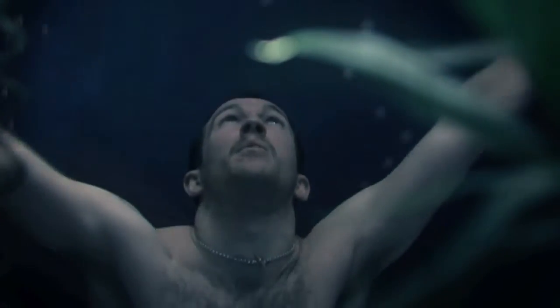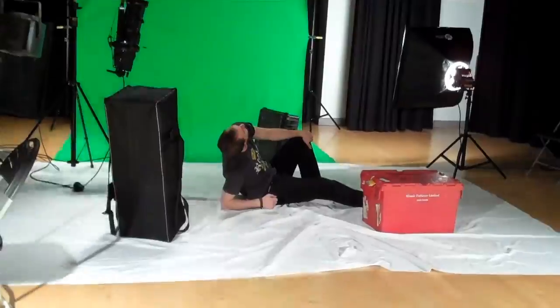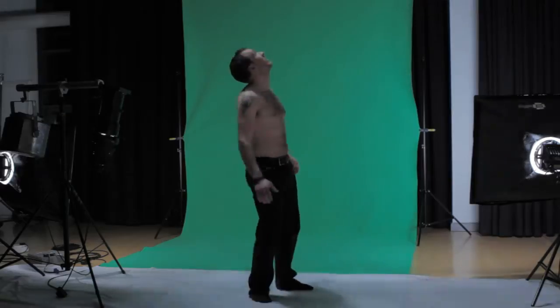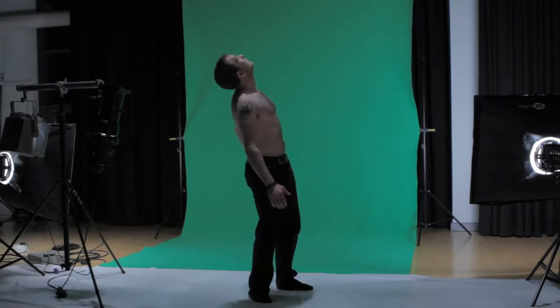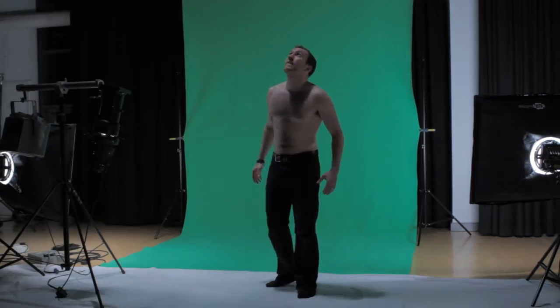One of the more practical things that's been going on at the moment, Eve's been working on the lighting. You'll remember a couple of weeks ago we looked at a lighting technique that she developed to try and make things look underwater while they were actually on a dry stage. Eve has scaled that up, and she's done a fantastic rehearsal in a much bigger space in Exeter University with a load of space blankets stuck together and some much bigger lights to really put that technique through its paces. You can see here's some wonderful footage, and we tried it against a green stage to see how it would interact with the keying. And it's actually keying really nicely.